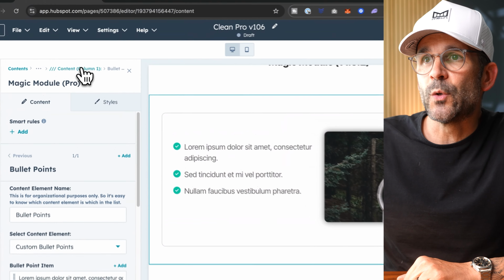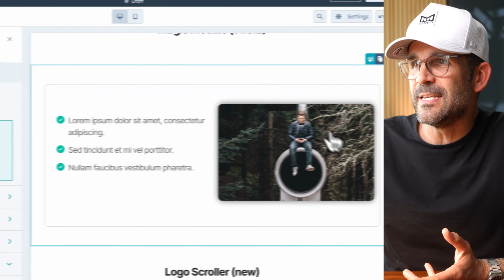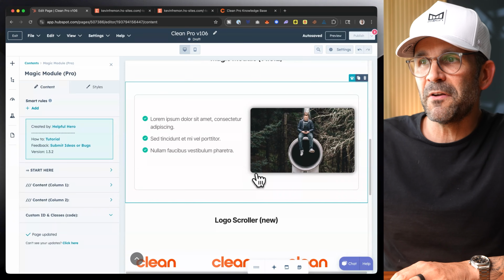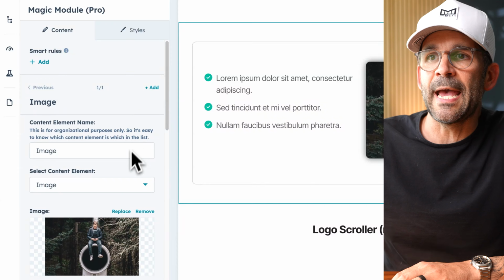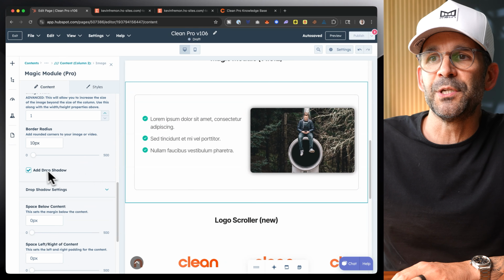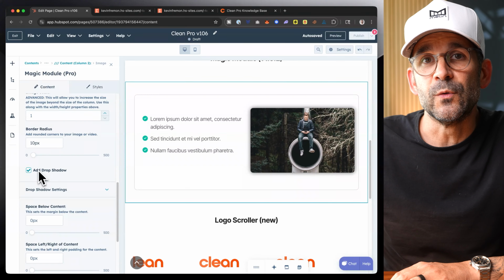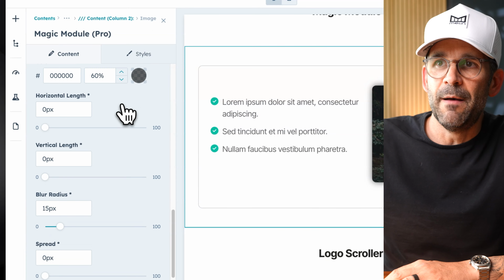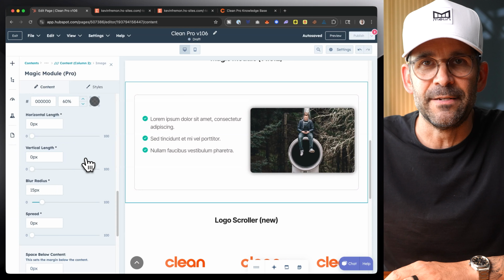Next up is going to be just a little improvement to the image and video content element. You can probably very subtly see it here, but if we go into column 2 and we look at the image elements, you're going to see now I've given you an option to add a drop shadow. So this applies to both when you use images and video. So have a blast, you can play with that. All the settings you need to control the drop shadow on an image are all baked in.